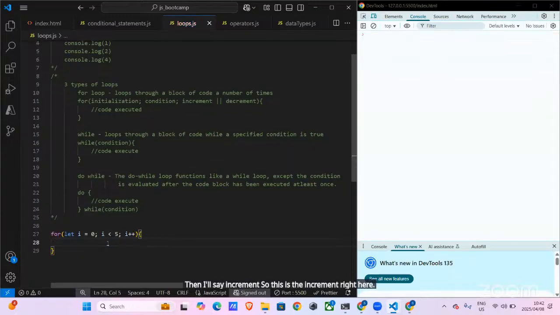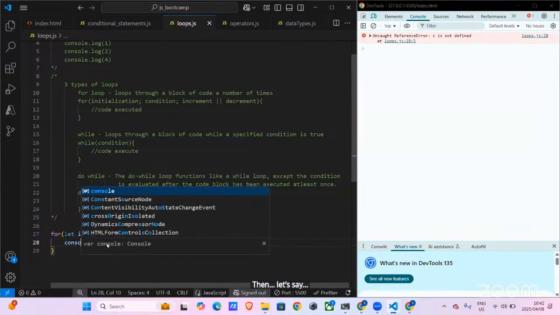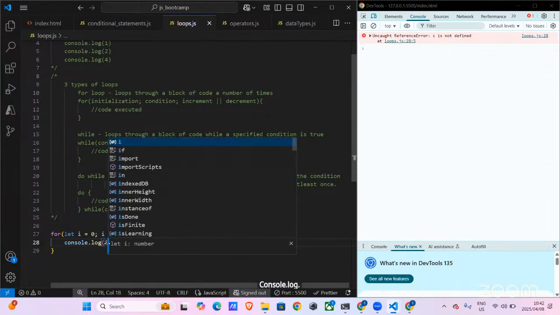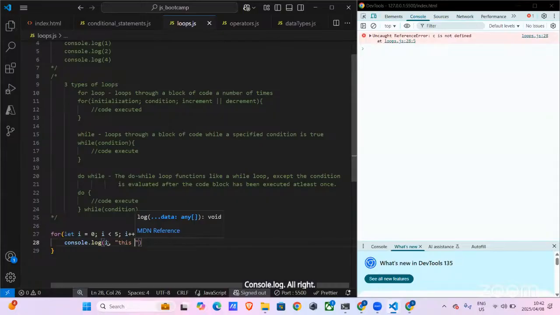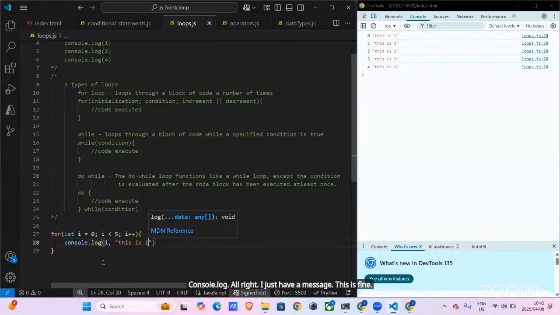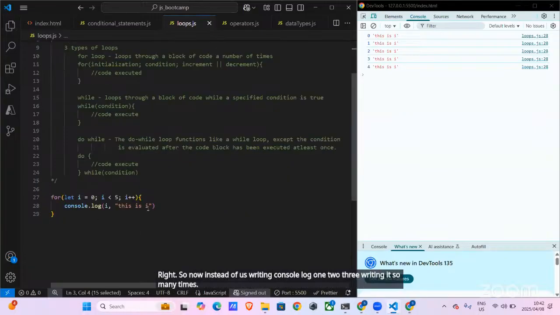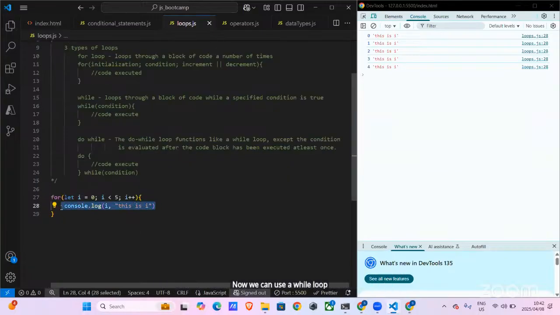Then let's say console.log I, and I'll just have a message. This is I. Right. So now instead of us writing console log 1, 2, 3, writing it so many times, now we can use a while loop and then just write this only once.